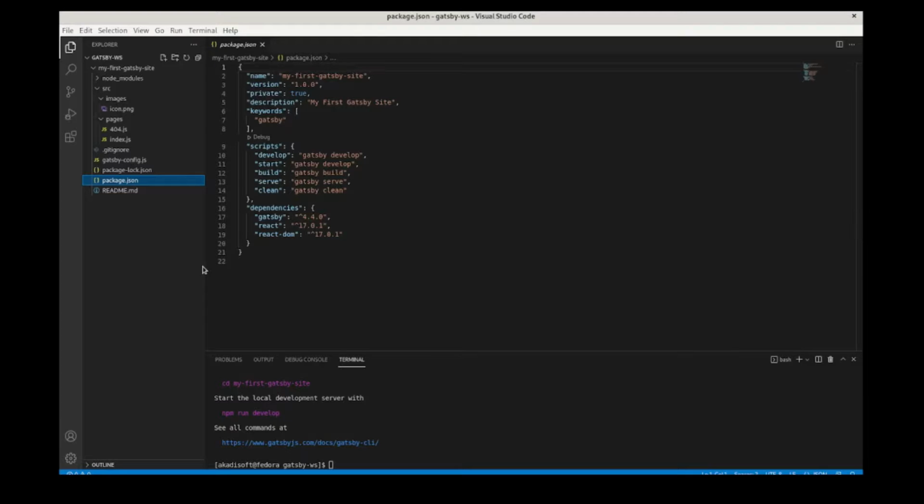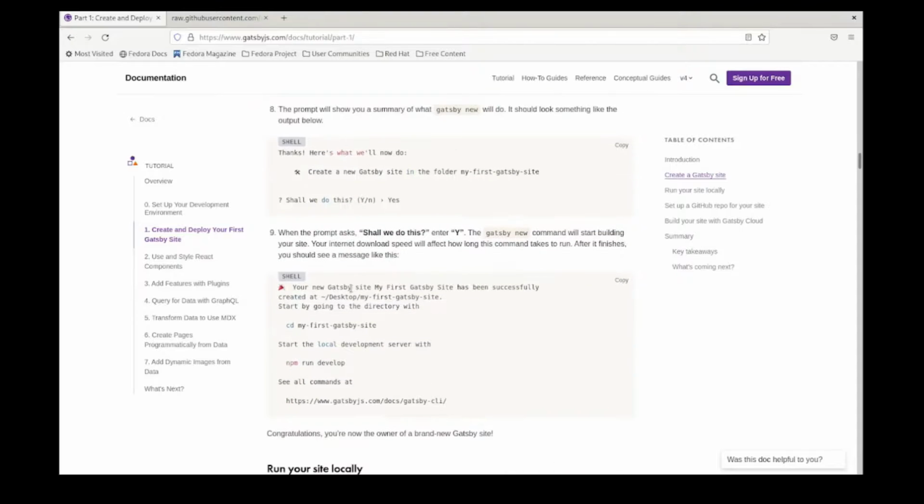So it's done. We have nothing special to do except cd to that folder, run the npm run develop command, and then check the site that was created.